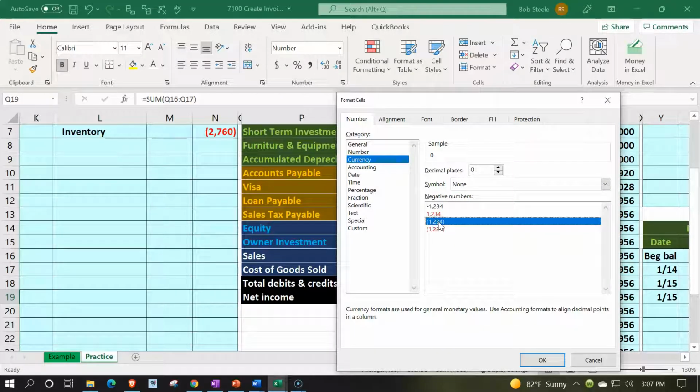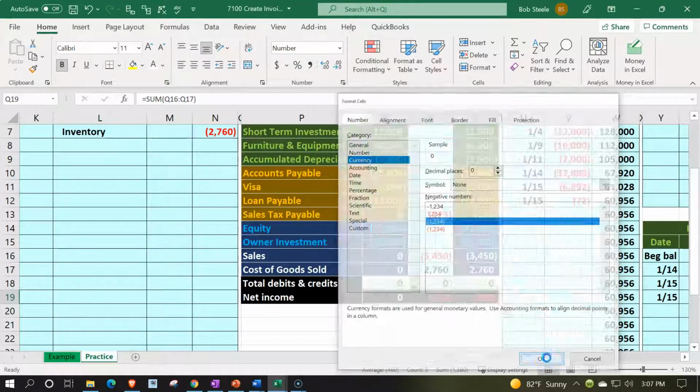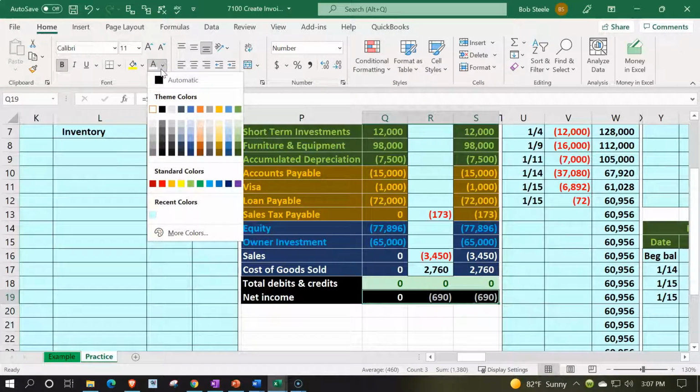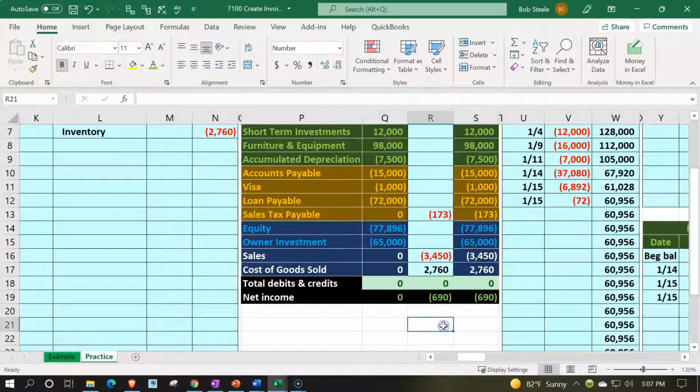I'm going to make the brackets just bracketed but not red. And then you might even make it green if it's bracketed. I might do a conditional format later, but make it green just to indicate that this means that the revenue is greater than the expenses, so that the net income increased by $690, which is a credit. So we've got to get used to those brackets being credit in this case, but really easy, simple calculations once you understand that.